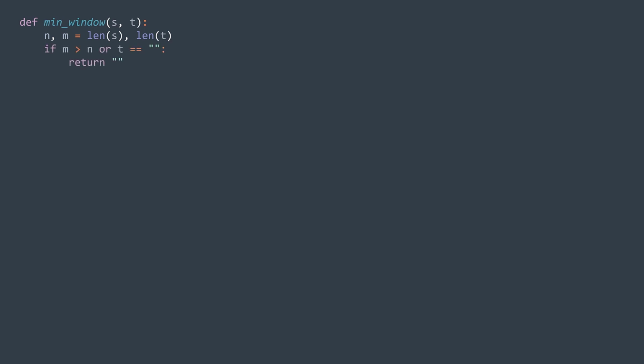We keep the same early exit condition. We generate the counter of T, but now we don't save the shortest string itself. We just save its start and end position. Initially, shortest starts as a string of n plus 1 characters, so we initialize start and end at 0 and n plus 1 respectively. Now we start traversing lengths.